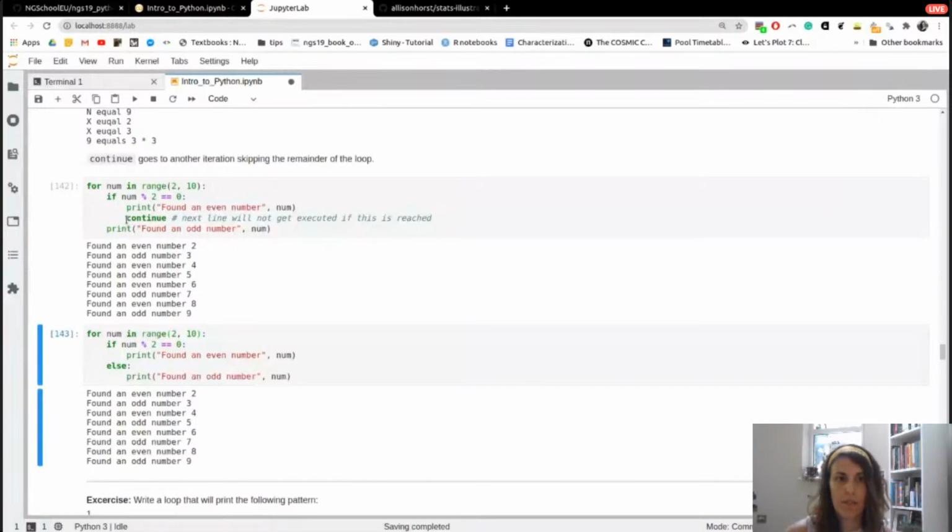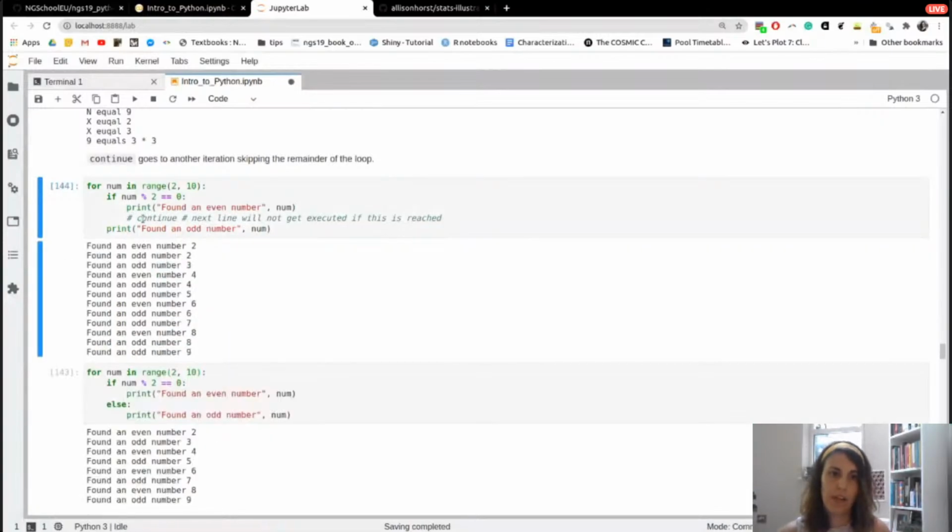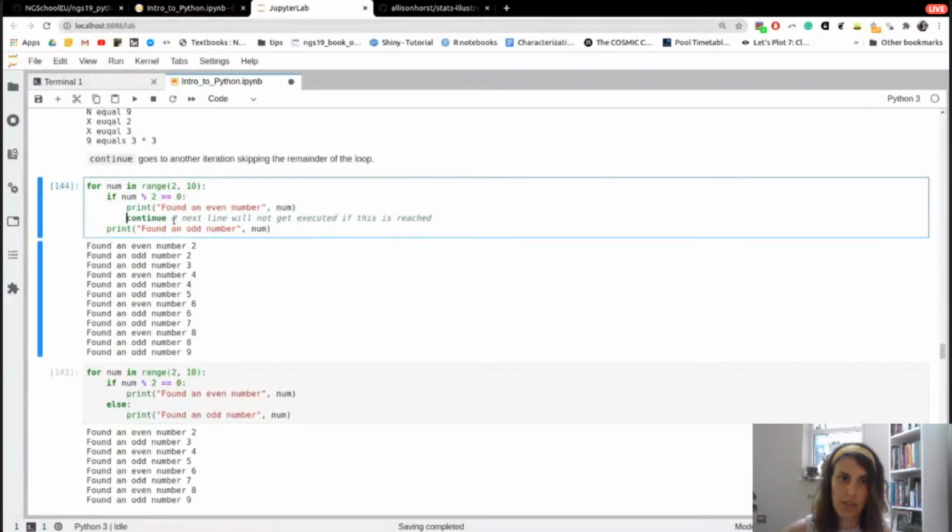Therefore, if I comment this line, if I don't continue, it will print found an even number and an odd number for the same number, if it is an even number. But if I add continue, as long as it already printed that it's even, it won't print that it's odd.